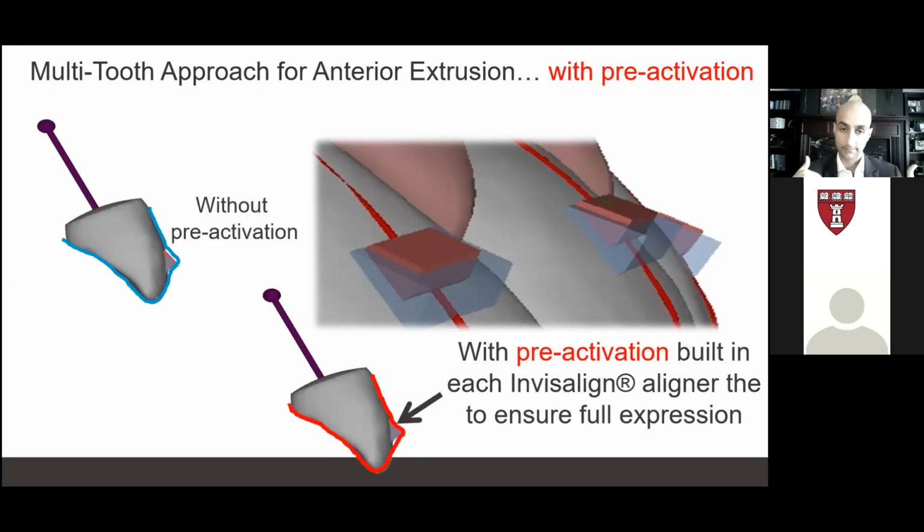So having said that, there was a question: is the pre-activation requested or is it built in? You can see here, it's built in. It's automatic. It's part of Invisalign's proprietary nature. These activations are all part of the process. They're all built in to the system. You don't have to request anything. And that's why, generally speaking, in a compliant patient, extrusion is a very predictable movement, meaning you get it. I think the question as a profession that we always ask is, is it stable? And that's a different discussion, right? Will you get the movement clinically? The answer is yes, but can you keep it there is a different question. So we'll discuss that tomorrow.